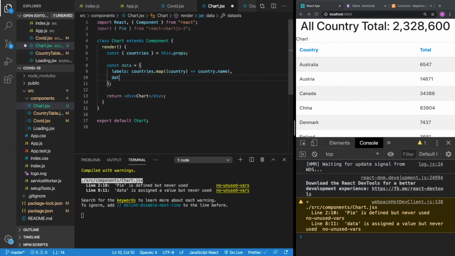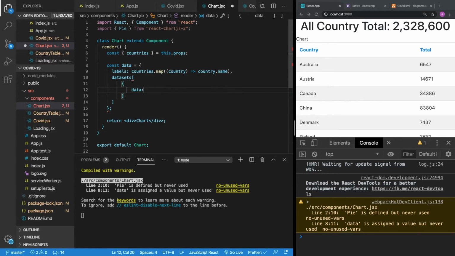The datasets over here, this is the actual data that we'll be using to build the pie chart so that it can compare two numbers and decide how big of that piece of pie chart each country will represent. So datasets is an array, and that array takes in multiple datasets that you could have. But we only have one dataset for this to keep things simpler.